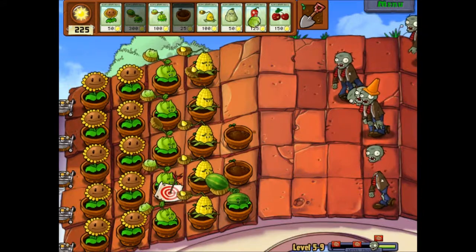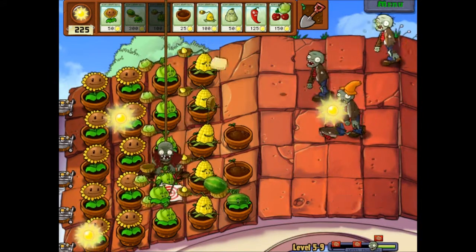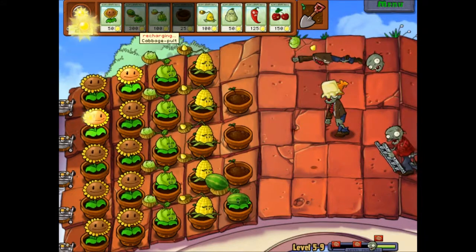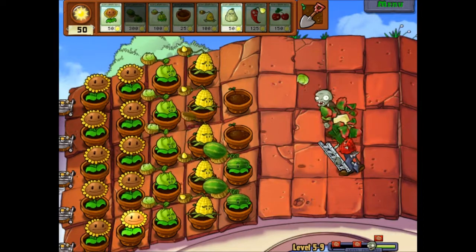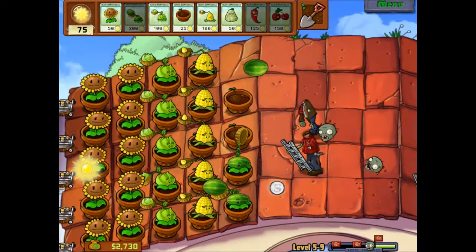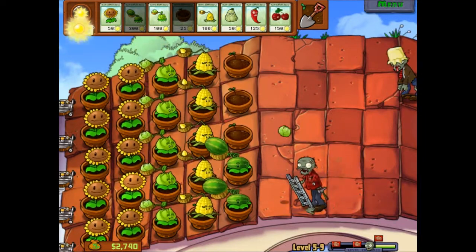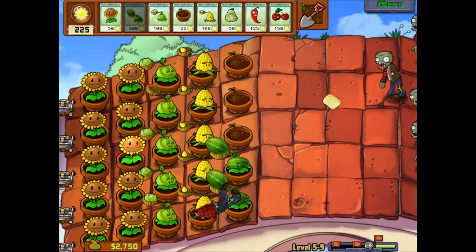Oh no. Don't take him, please. Please. You took my cabbage pot. You bully. Uh-oh. Hit him in the face, melon guy. Bam! Yeah, good job. Let's save up some sun now. Oh yeah, 5 more. Nice, bust from the face. That's how you do it.